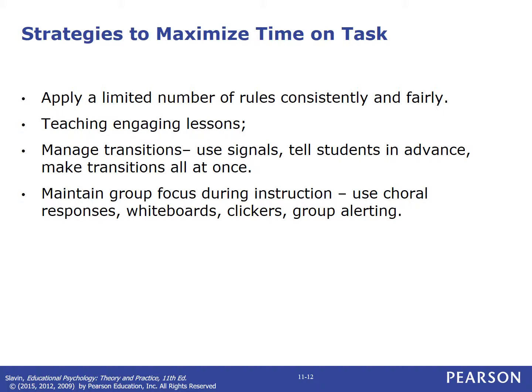And then have everyone make the transition at once. Flash the light and have everybody make transitions at once. You don't have to use flashing the light. Some teachers count. Some teachers do a countdown. Some teachers snap their fingers. But there has to be a signal. There has to be the telling of the students in advance, and there has to be a way to close off the transition period.